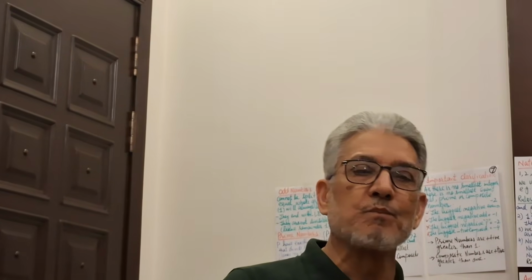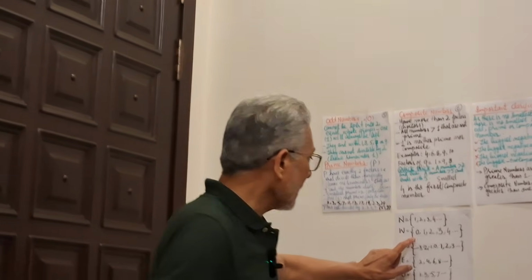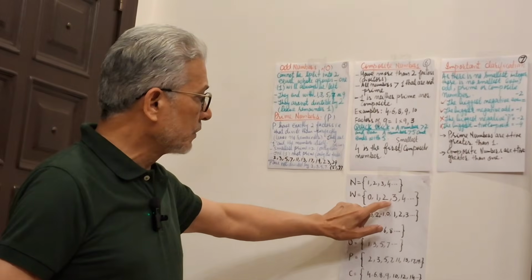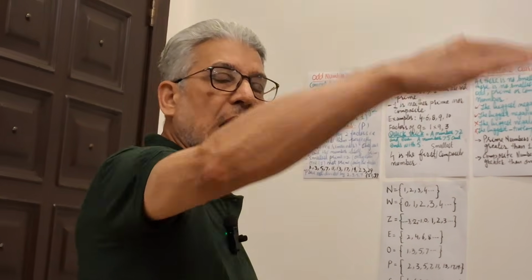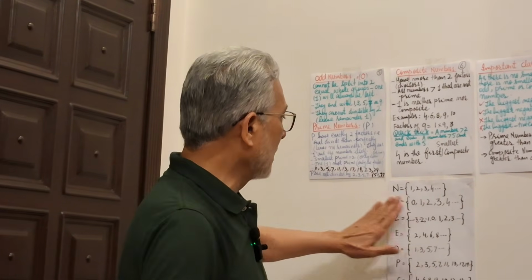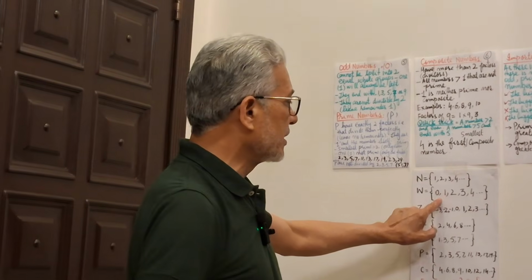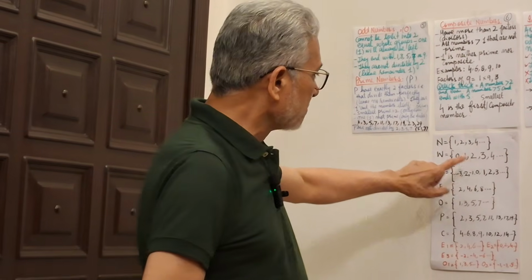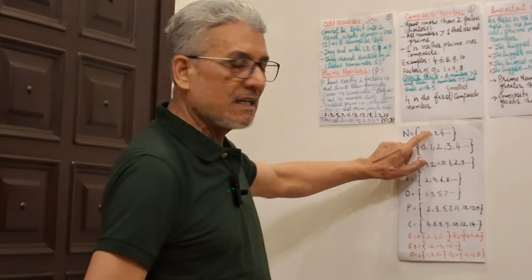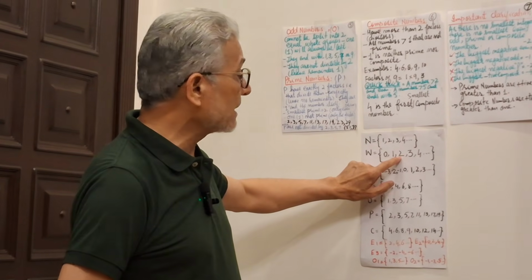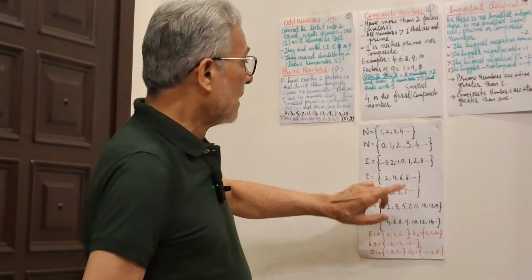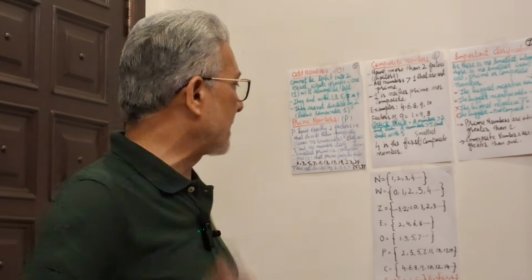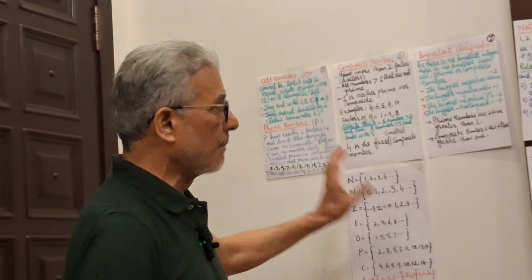and they have accepted 0. So 0 was not part of natural numbers, but now when it has become part of natural numbers, their name has changed. They have become whole numbers. So now the whole numbers include 0, 1, 2, 3, 4, etc. They keep moving upward infinitely. They do not end. The only difference between whole numbers and natural numbers is 0. 0 is additional in whole numbers, which is not there in natural numbers. You can say that natural numbers are a subset of whole numbers, and whole numbers are not a subset of natural numbers. There is a difference of only one number, that is 0.